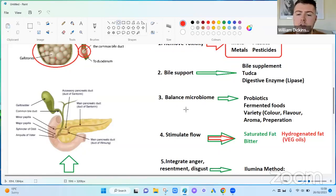And finally, one other thing you can do that's good is bitter. So anything you eat that's bitter, sour as well to some extent, is going to help with stimulating the bile release. This is one reason that digestive bitters can be very helpful. So this is a type of supplement. But you don't need to do that. You can just have some bitter kale or a bitter salad or something like that. Some food that is bitter is going to stimulate your digestive function and your bile flow. But definitely, if you're going to do it, combine it with the fat and you'll get a double benefit.